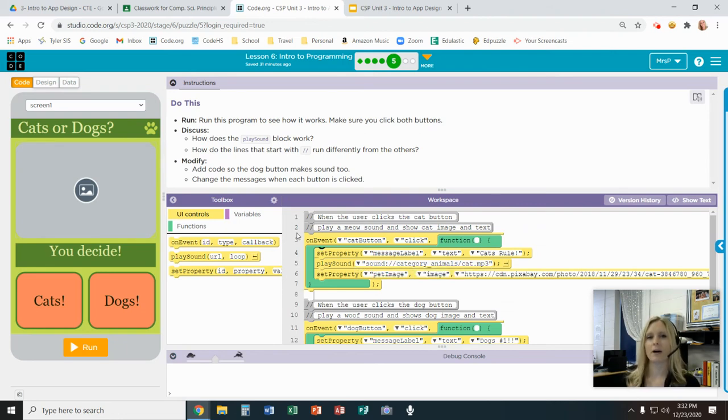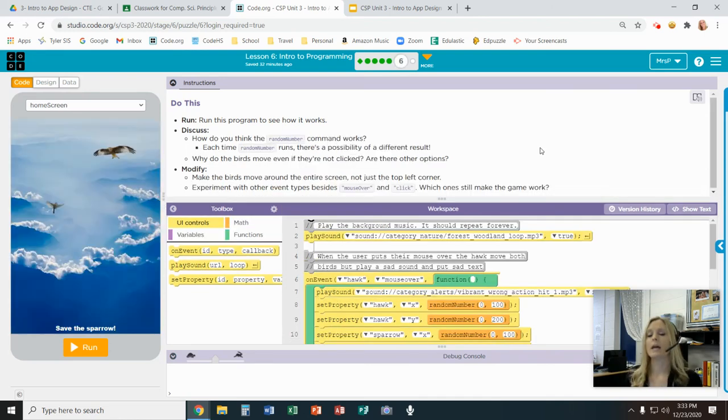And what's different about the lines that start with two forward slashes, these gray ones? Now, those are just comment blocks, so they're not code. Nothing happens to the program at all. If you had a program that just had all comments, literally nothing would happen. They're there for you to remember what's going on with this piece of code, how it works, or why I created it. Or if you were to share your code with somebody else, it's going to help them to understand what that code does.